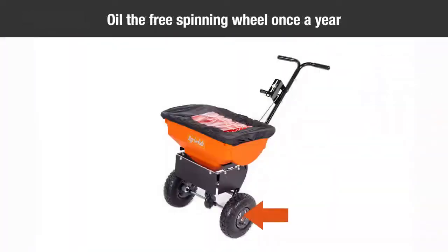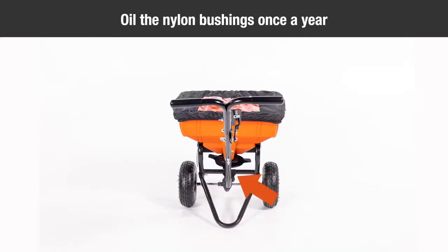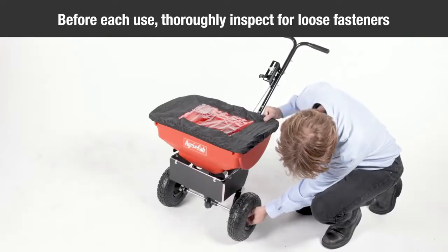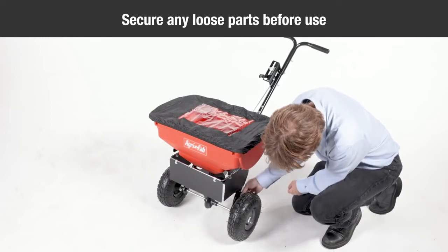To maintain your spreader, oil the free spinning wheel once a year, or more often as needed. Oil the nylon bushing in the frame tube once a year, or more often with heavy use. Apply a light coating of grease to the gears as needed. Before each use, thoroughly inspect your spreader for loose fasteners. Secure any loose parts before use.